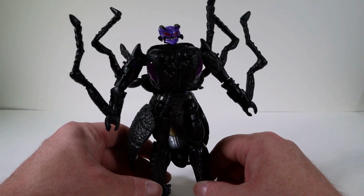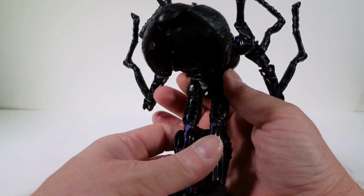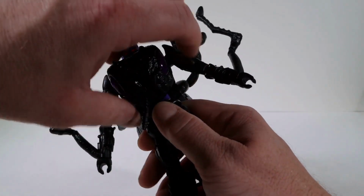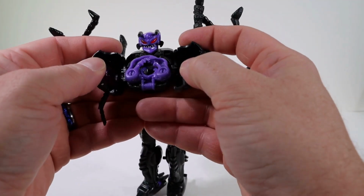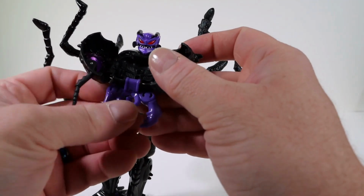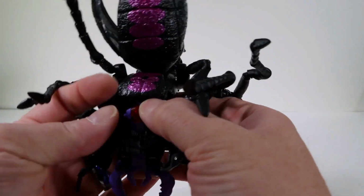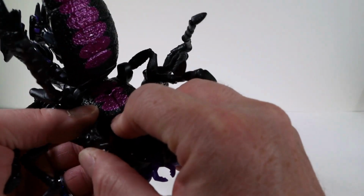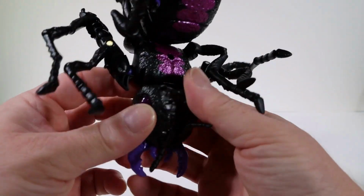To transform Antagony, we're going to come here to his back, and we're just going to lift up that butt. We're then going to come back to the front, and we're going to pull out the head from the chest. We are then going to open this up and bring out his pinchers. There we go. And now we bring this back up. And now we got to close this in on Antagony's head. Come on, there you go. So now we have that all closed up.